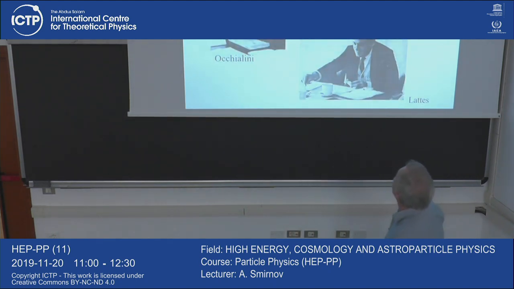So this is the pion discovery. And you see tracks, which I have discussed already. You see the middle track, the second one, is practically the same in all these trajectories. And I can give you the problem to find out what is the length of this track. Can you guess immediately? Since you know this is a muon, you know what is the energy of the muon, because this is the decay of a pion. So you can find the energy of the muon. And then since this is ionization energy loss, you can compute what the track should be when the muon loses its energy almost completely. All right, I don't want to do this now.